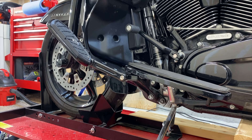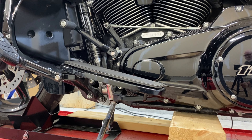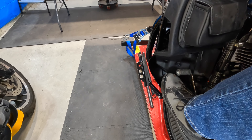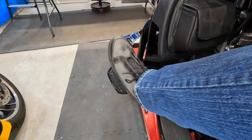And on the Black Pearl here, I bought the Ciro 3D footboard supports that mount to the frame and they extend out in front of the footboards. And I could not be more pleased with that setup. It doesn't take up space on your engine guard. It provides for me the very best physical support of my feet.